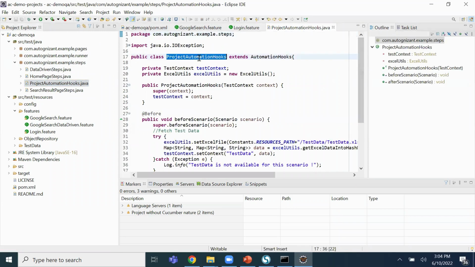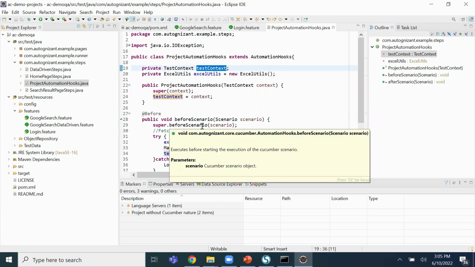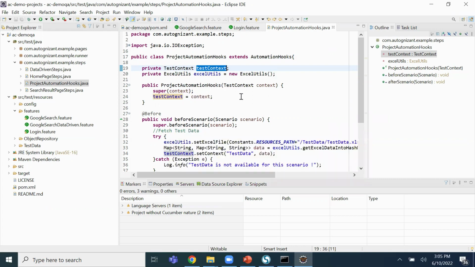So this class extends automation hooks, right? And it has a test context object. This test context object is used to pass information from one step definition to another. And we have an Excel utility object created to read the test data from Excel files.